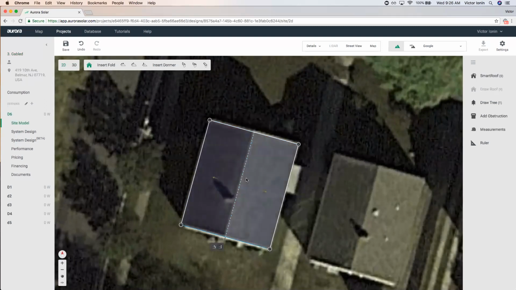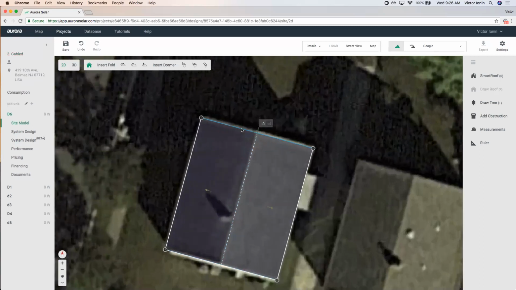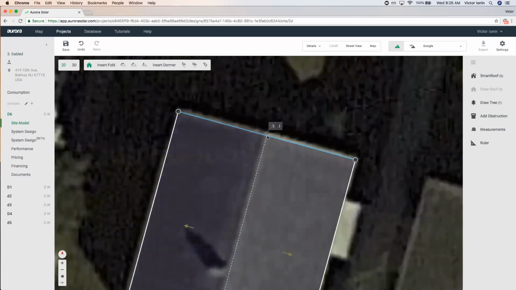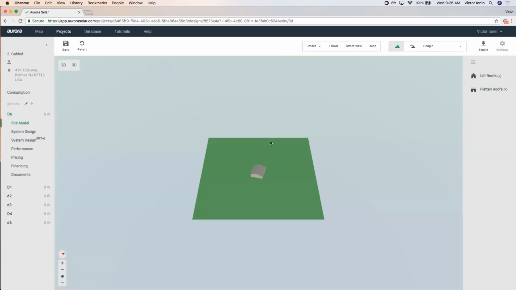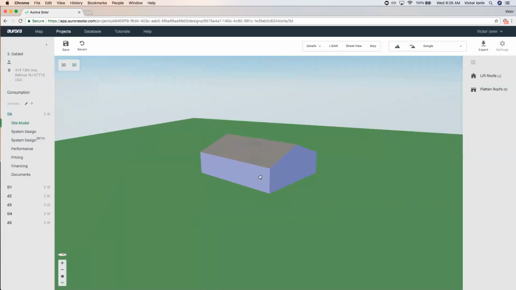Now, if you make a mistake and you don't want to unpitch, just click on the line where the roof section got deleted or removed, and click on Make Pitched, and you can get the roof section back. So unpitch, make pitched. Moving forward, I'll use a shortcut. I'll click on my roof face that I don't want, and I'll just hit delete on my keyboard, and that gets rid of the roof face. So that's just a quick way of unpitching. So this is what your A-frame roof will look like.